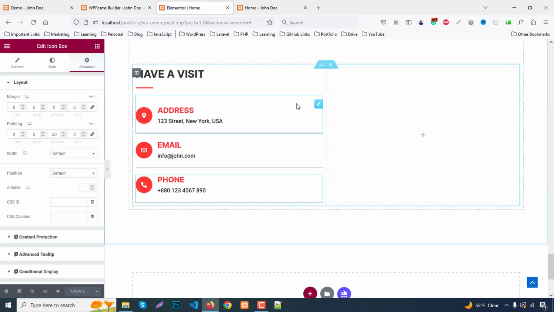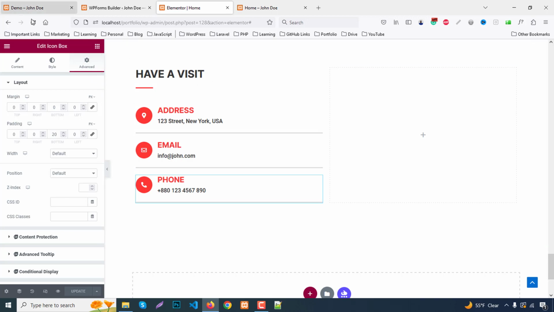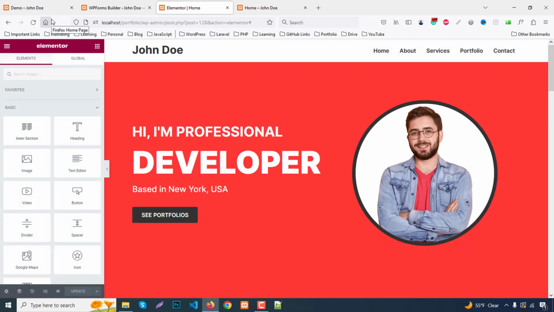So go to our Elementor page here and just refresh the page. Refresh the page, then we can add from here WP Forms widget.